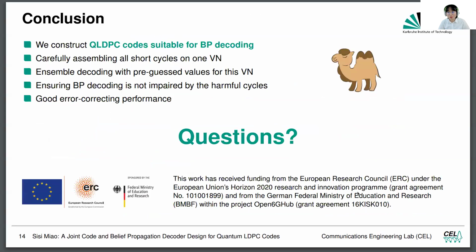Okay, so this would be the content of my presentation. We want to emphasize that we have constructed the first family of quantum LDPC codes which are naturally suited for BP decoding. By carefully assembling all the short cycles on one specific variable node, we can nicely remove them during decoding. Then we achieve good performance.